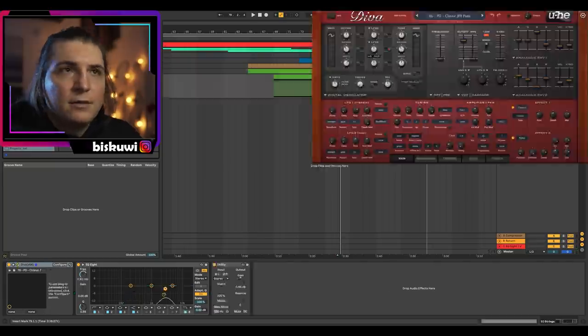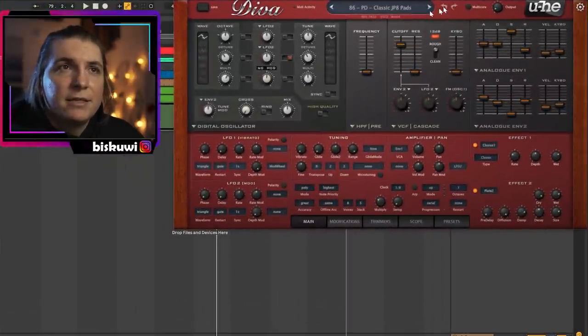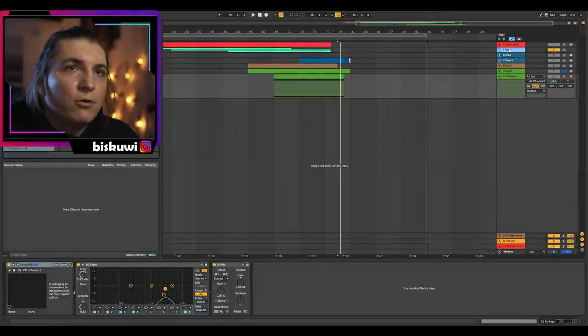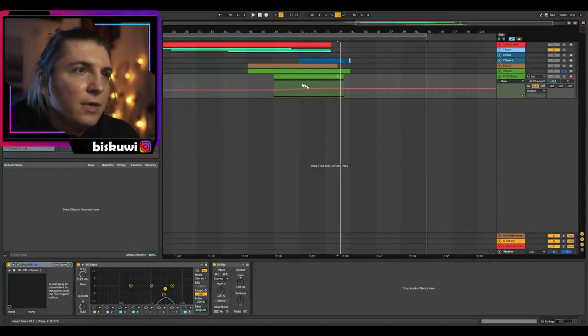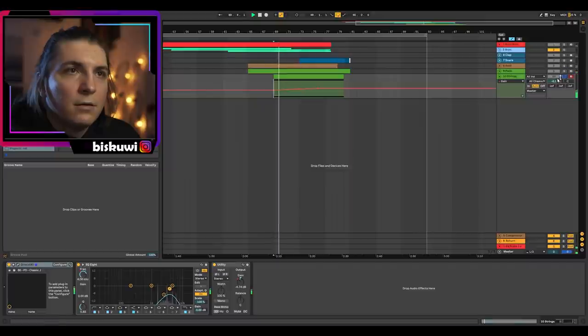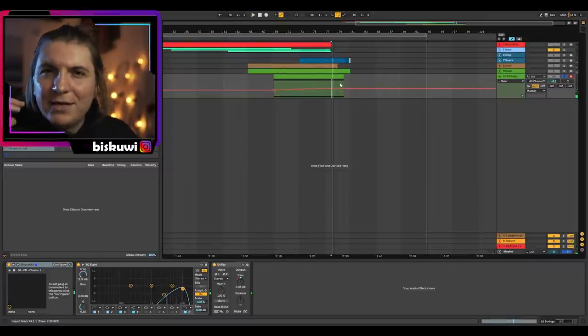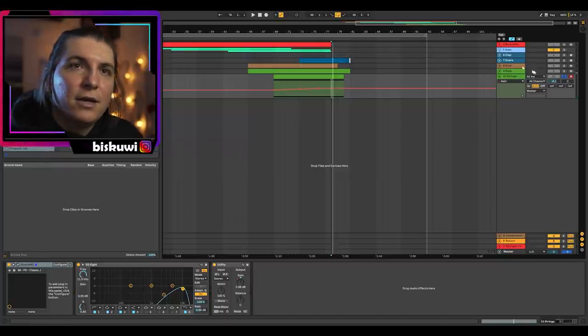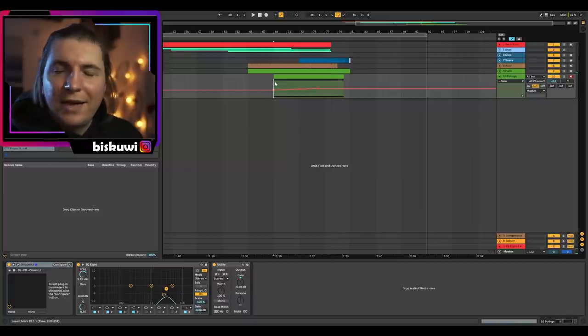And to make a contrast on top of this, we have a string. This one is just from my preset pack, the classic GP pads. We are playing the same notes again, but this one is really automated quite a bit. So here, this really, really high pitched sound. If you listen to it by itself, it's really annoying, but if you play everything together, it creates a nice tension.